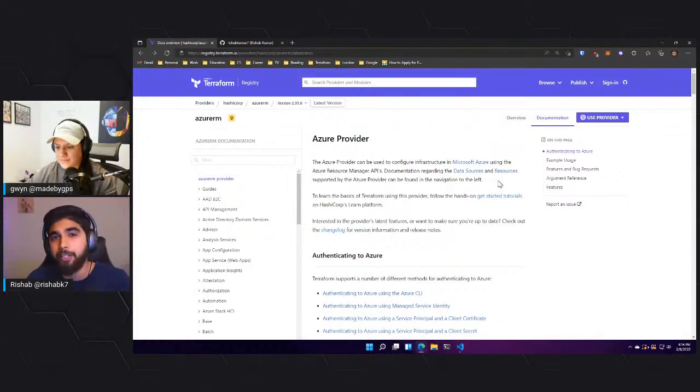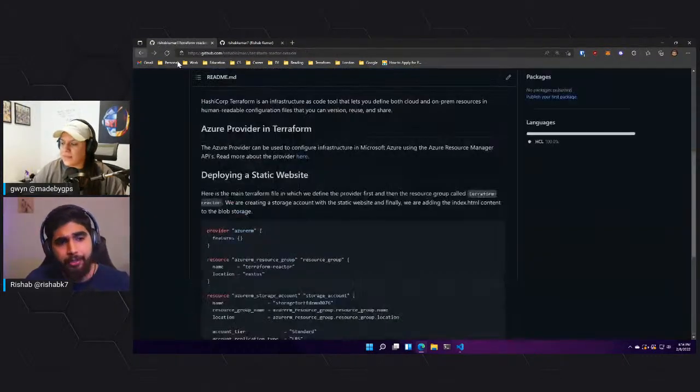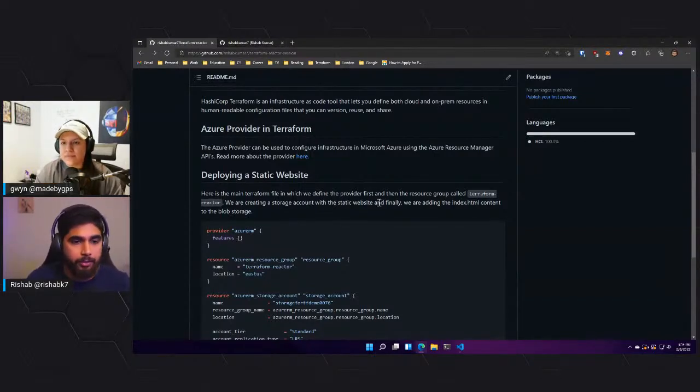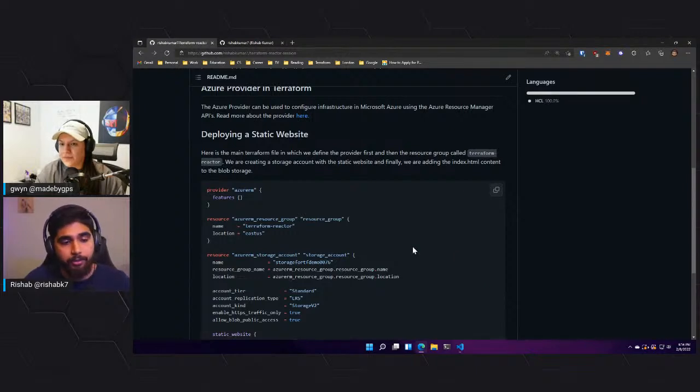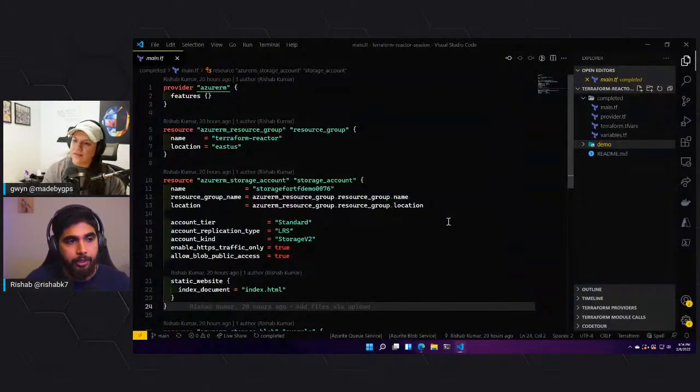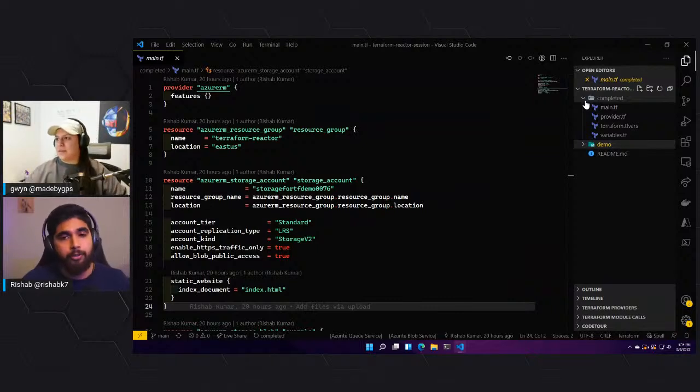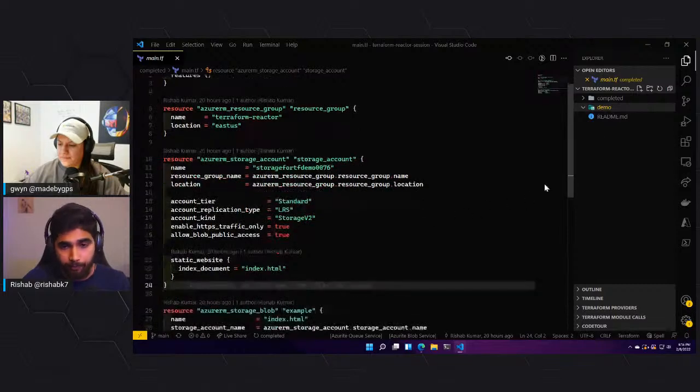So let's say you don't need public IPs, and you don't need some settings on, let's say, a VM instance, and you don't want the user to call those settings anyway. That's how you can control it through modules. That's why I was referring to custom modules. But you can read about the Azure Provider on the link that's in the repo. We'll be using that for our demo today. There's already a folder called completed in the repo, but we'll be writing it from scratch now.